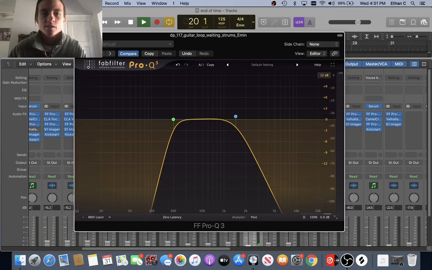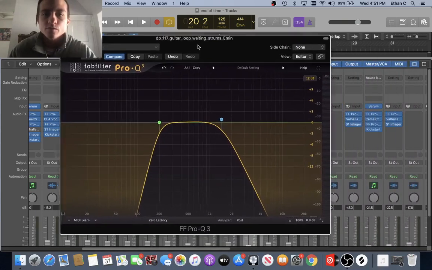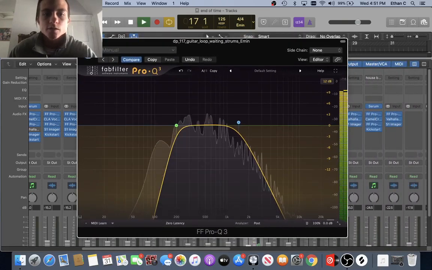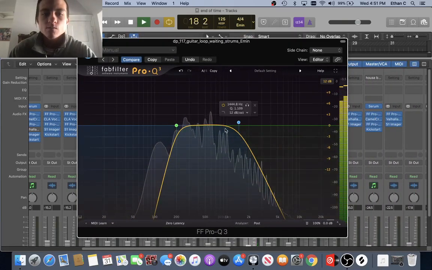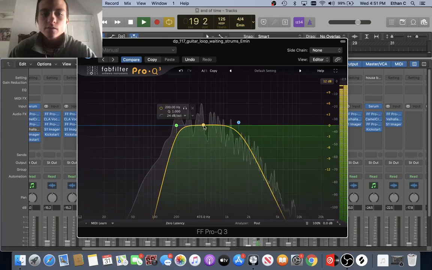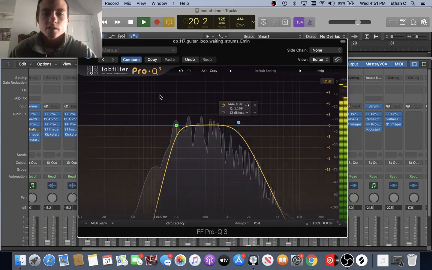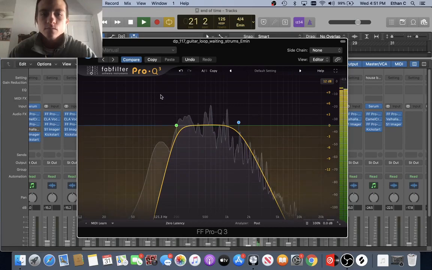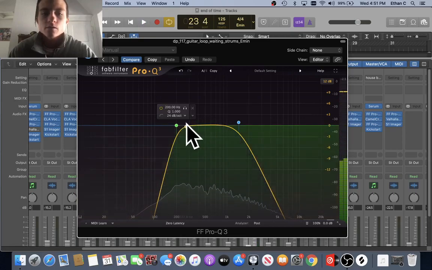As you can see, it sounds fuller without the EQ, but that's because there's no other instruments or vocals or bass. So with this, you still get the main frequencies that you want, and it doesn't conflict with anything else. So usually you just want to have these mid frequencies.